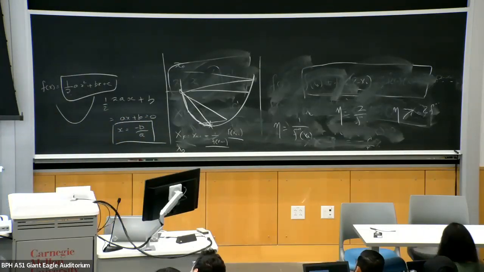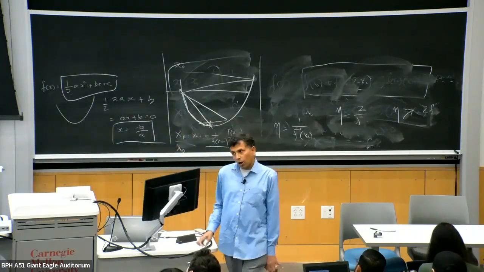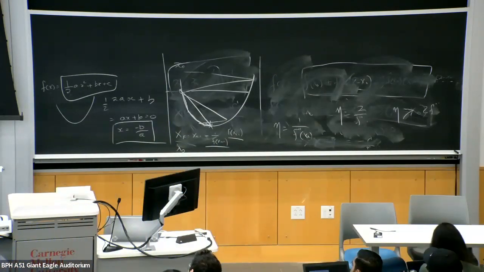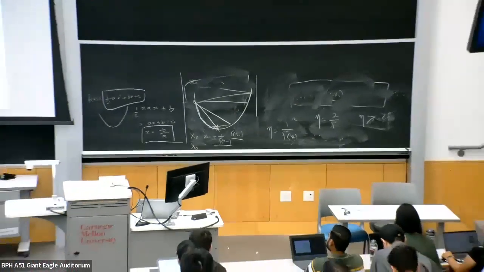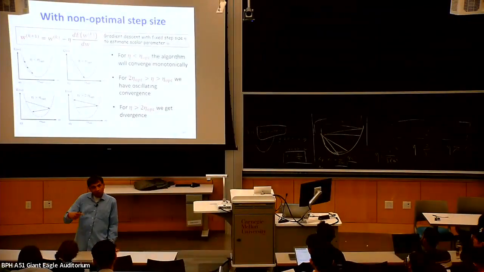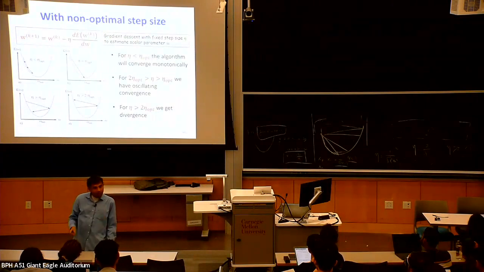If your step size is exactly the optimal step size, you're going to get there in one step. If it's less than the optimal step size, you're going to walk very slowly towards the solution. If it's greater than the optimal step size, until it approaches twice the optimal step size, the speed at which you approach the solution actually goes down, because now you're going to be bouncing back and forth as you go down slowly, right? And then when you cross twice the optimal step size, you actually begin to diverge. At twice the optimal step size, you're never actually going to go down, right? That makes sense to everybody?